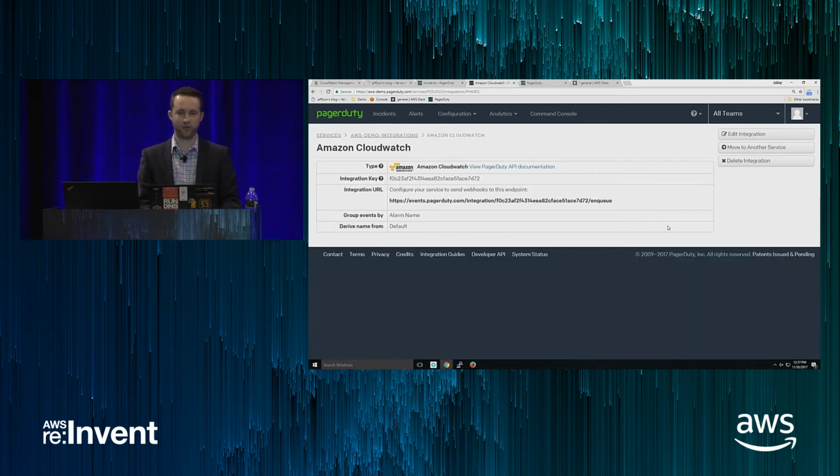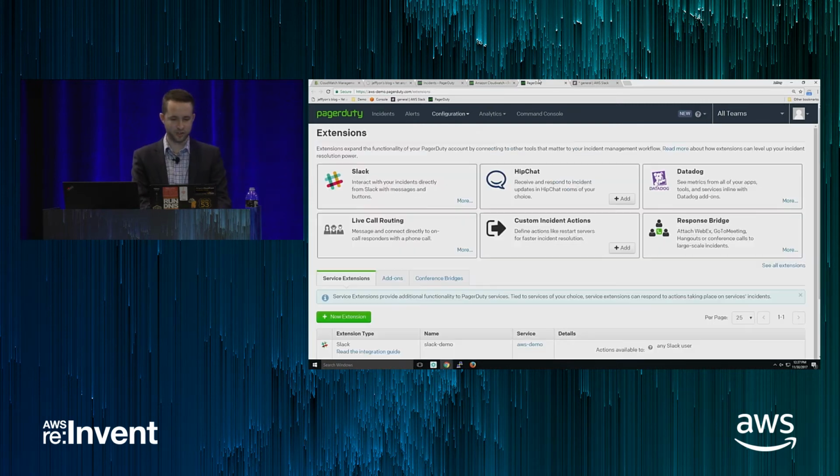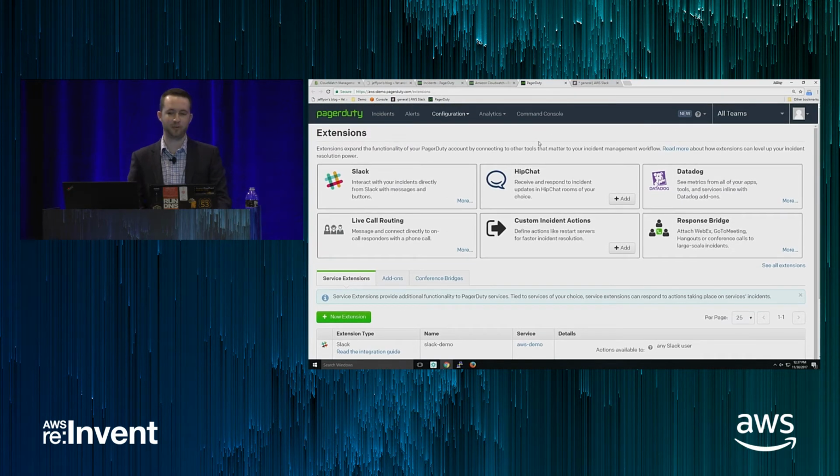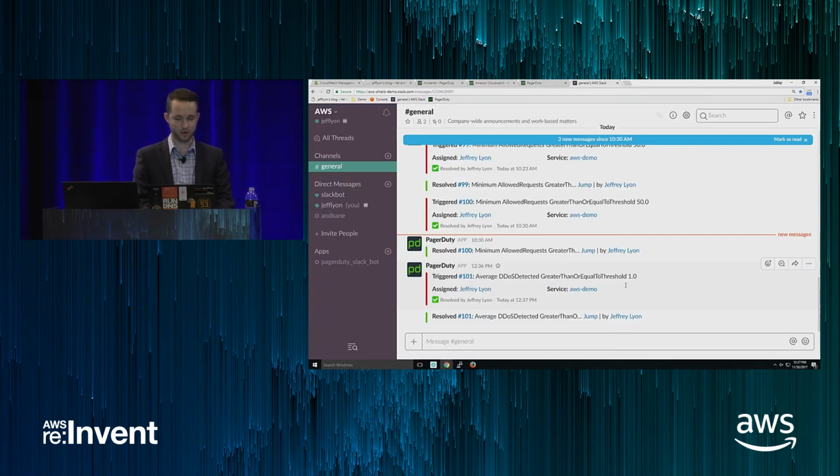The way I set this up was really quite simple. I used an SNS topic, and I took the endpoint that PagerDuty provided to me and just subscribed that endpoint to the SNS topic, and you can see that right up here. The other thing that's really cool that I wanted to show you on PagerDuty is that there's an extension capability, and the extension capability allows you to also send the alarm into another application. You see that Slack is one of the options here, and just for demonstration purposes, I have also integrated with Slack.